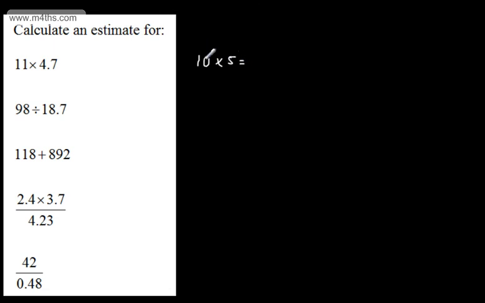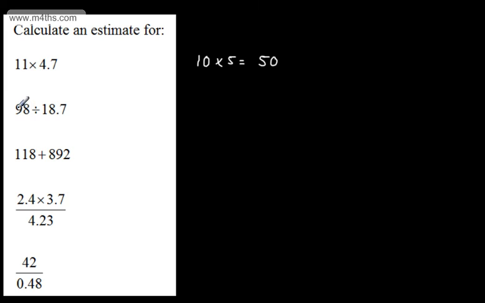All I need to do to find an estimate is multiply 10 by 5, and that's going to give me 50. It doesn't matter that it's a bit above or a bit below, it's just an estimate. So for example, if I was going to buy lengths of string and I needed 11 lengths of string and they were 4.7 centimeters each, I'm going to need roughly 50 centimeters in total. It's simply an estimate. Let's go ahead and do this one.